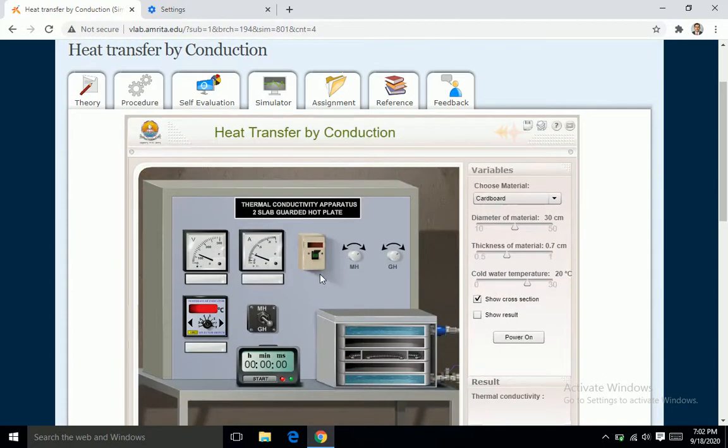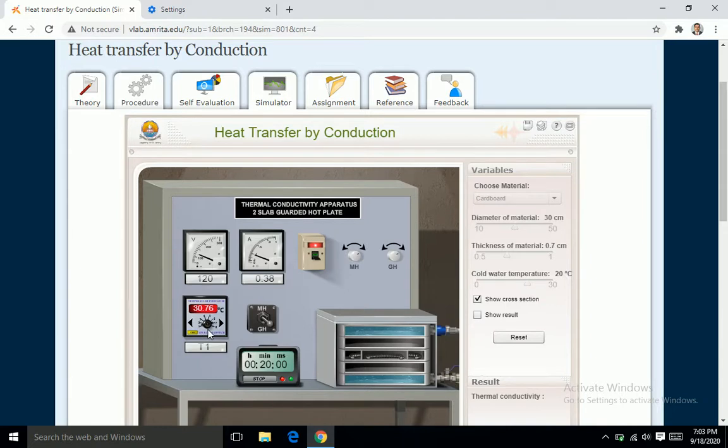Now we are going to run the setup. You can turn on the power by clicking on this button. You can see the voltage and the current in amperes have appeared, and the temperature indicators T1, T2, T3, T4, T5, T6, T7, T8 are showing temperatures. It has run for 20 minutes, though it will hardly take 1 minute to run.